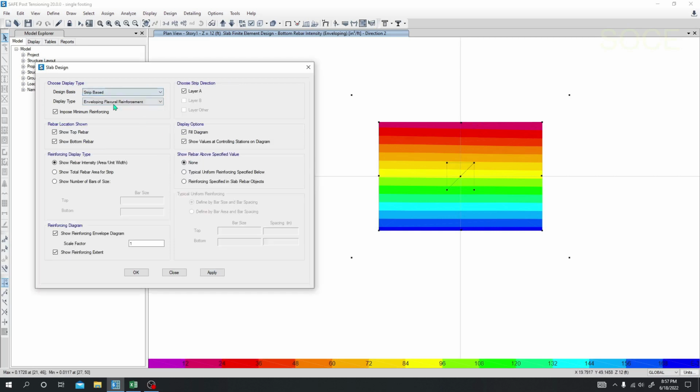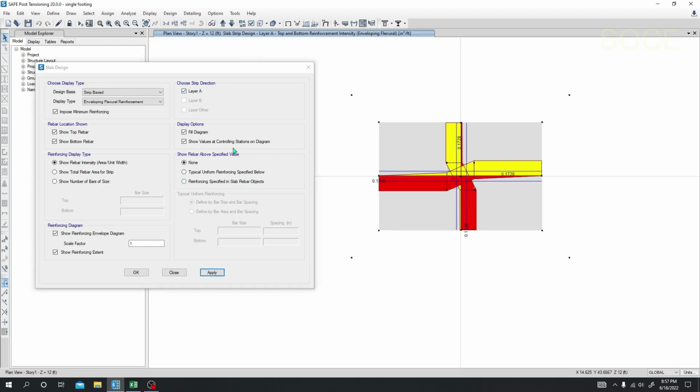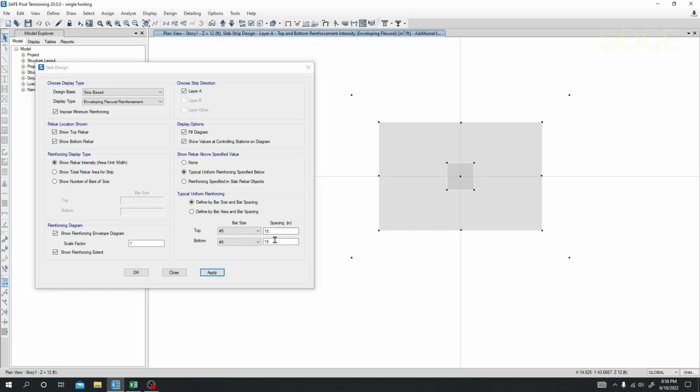So if we just go for strip base for layer, we have maybe made a mistake in defining our layer. If I just go here, okay, we'll check that later. So for top and bottom, or you can leave it. If you use number 5 bar everywhere with 15 inch spacing, it's okay. But we'll surely use 12 inch by 12 inch. Actually, when you use your value, you will use your value perfectly without any problem. So thank you very much. That was our today's lecture.